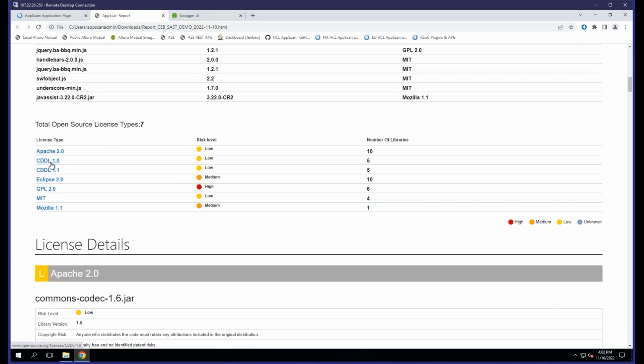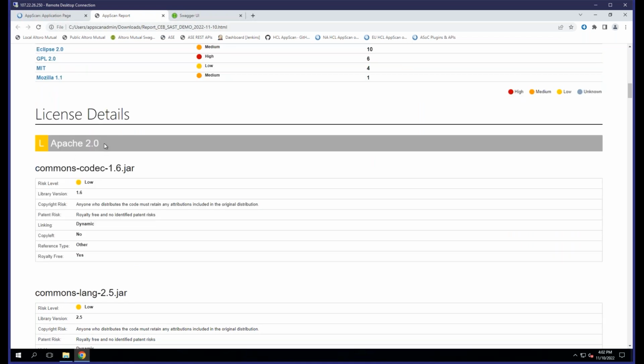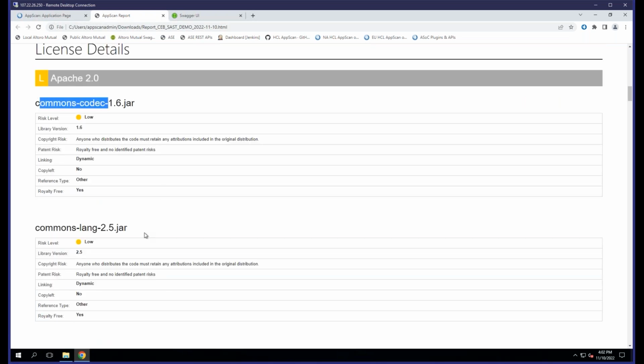And if you click on, these are clickable, it's actually going to link out to the official page for that license. So like the Eclipse license links out to eclipse.org. And then it'll list one by one, each of the licenses. So here's everything using Apache 2.0 license. And it'll just list out the libraries and include information on that library.